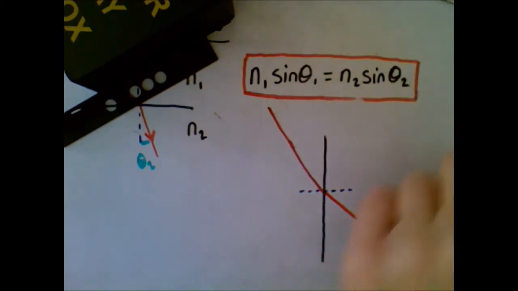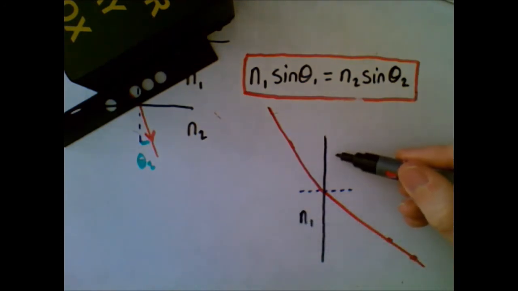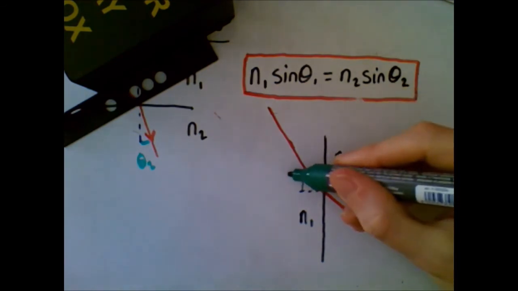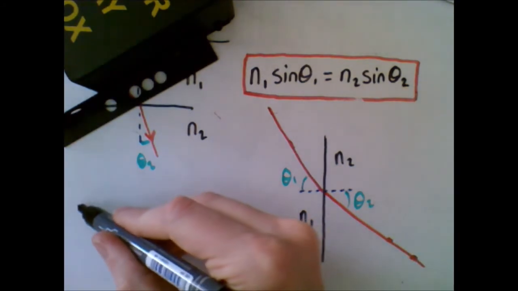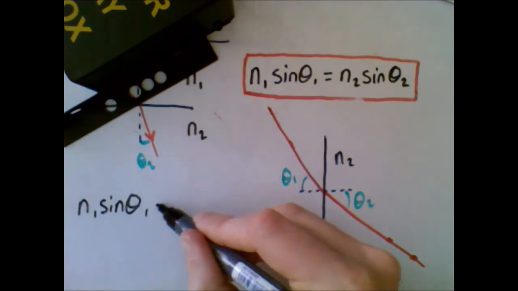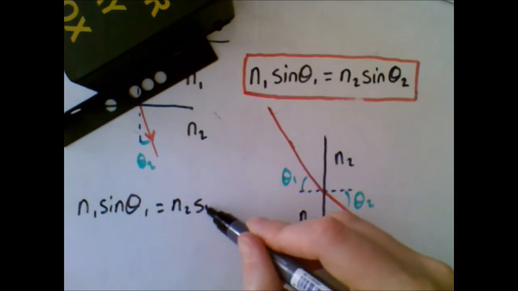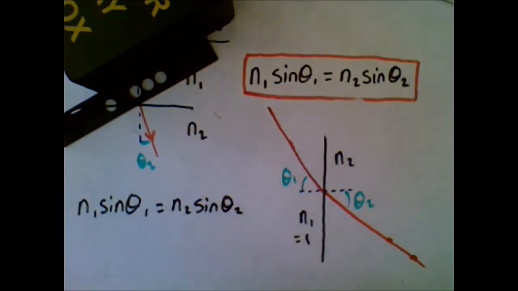But our angles then, so I've got here n1 and I've got here n2. I've got my θ1, that's going to be this one in here. And I've got my θ2 in here. Now n2 is what we're trying to work out. n1, well, that was in air, so n1 is 1. So I'll do my calculation down here. I'll put my formula again quickly: n1 sine θ1 equals n2 times sine θ2. n1 is 1, that makes this a bit easier.